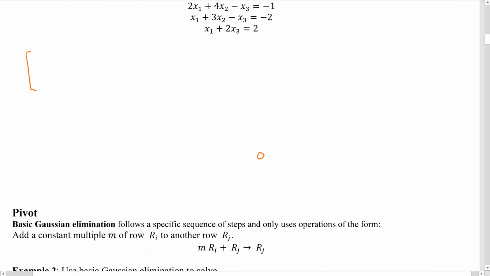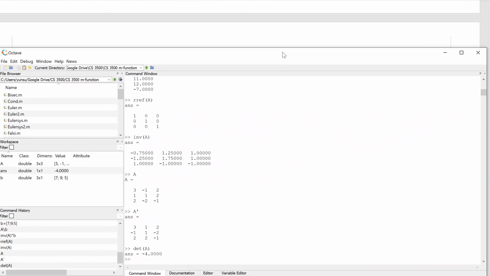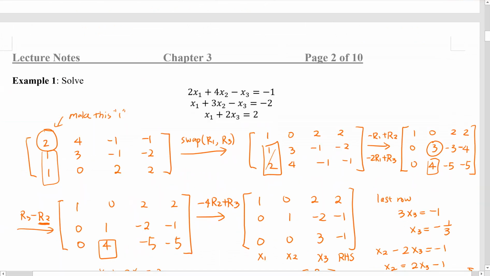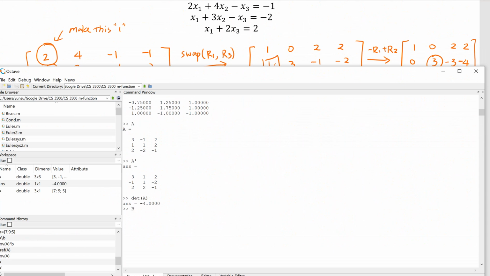So this is our first one, right? And let's check it. Let me make it smaller and then make this upper. Let's call this B. So B is 2, 4, minus 1, semicolon, 1, 3, minus 1, semicolon, 1, 0, and 2. So this is the matrix, right? And the right hand side, we call it small b again. That is minus 1, minus 1, semicolon, minus 2, semicolon, 2.